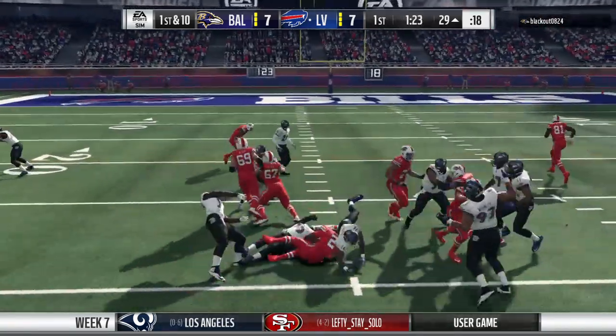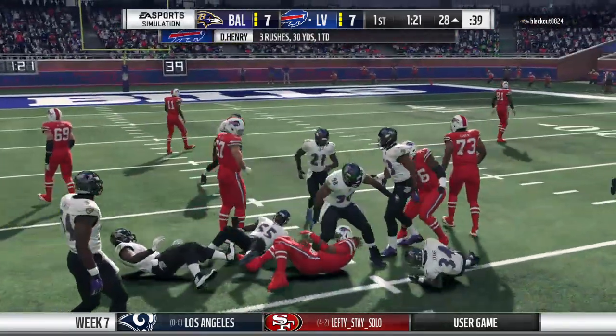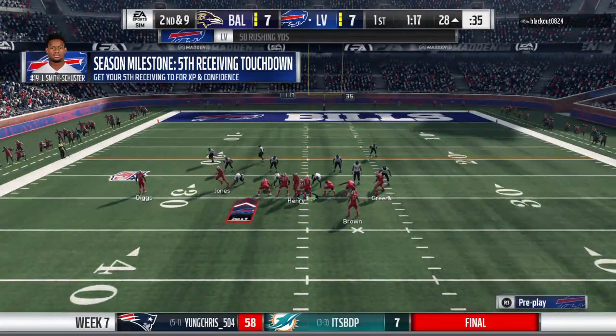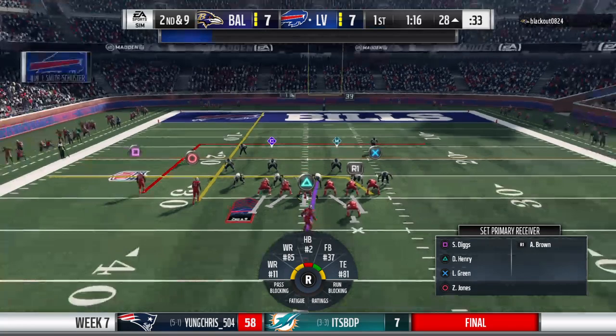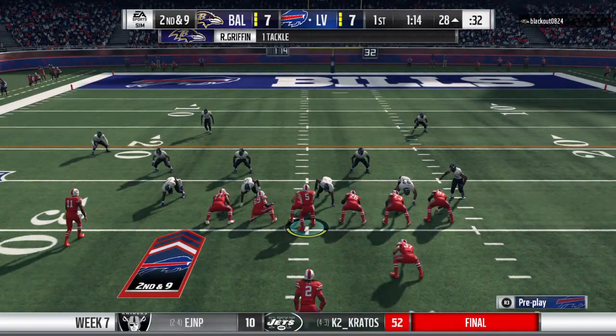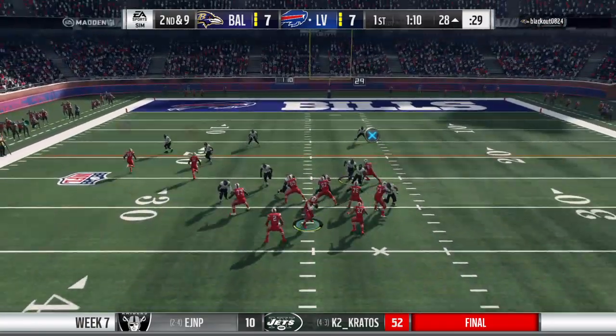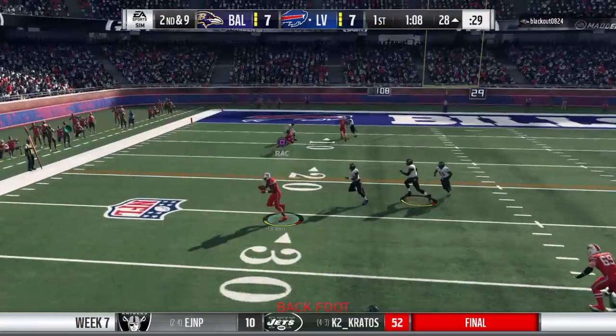Again to Henry. Might have gotten this one down to the 28, and that's all. Credit him with a 1-yard gain there to make it 2nd and 9. Nice job by that defensive front there to hold him to a short gain on first down. Well played, I must say. Yeah, only getting 1 yard. There was no room to run.